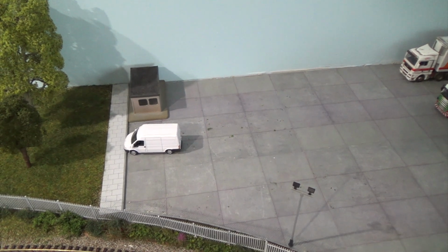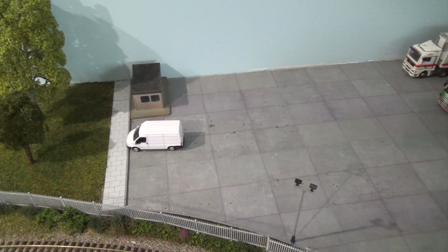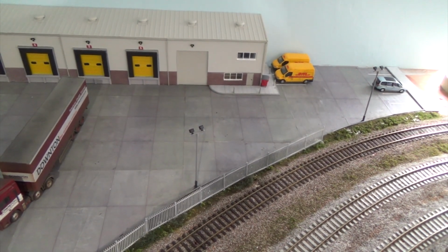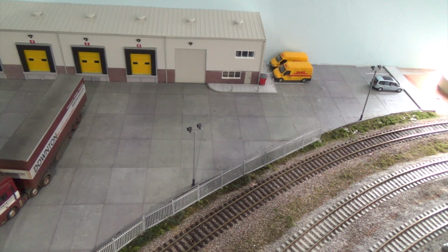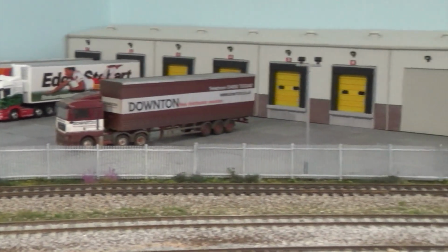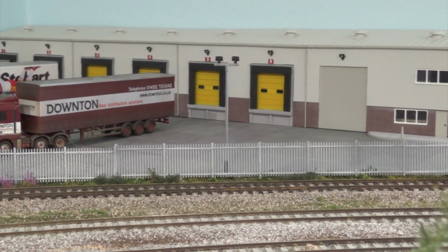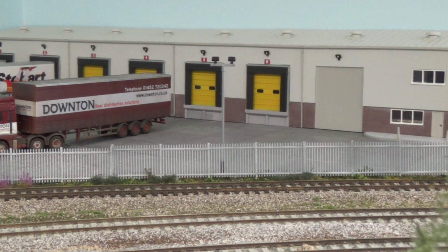The hard standing is a download from Scale Model Scenery, and I've also used the Scale Model Scenery paving on the edges of the yard. And whilst you can't really see it particularly well, I've also used the Scale Model Scenery curbs to just act as the point to differentiate the yard from the slightly more overgrown line side look. I've also used Scale Model Scenery line side fencing, which is a bit of a work in progress, but it gets most of the way around the curve. And I've also put in some additional floodlights, which I think I got from Kites Lights. I picked them up at a show a couple of years ago, so I'm fairly sure it's from Kites.